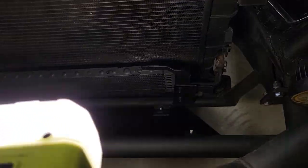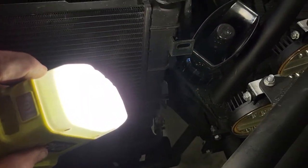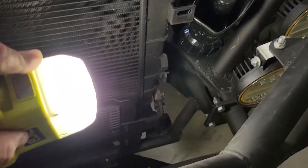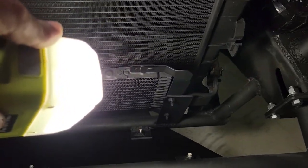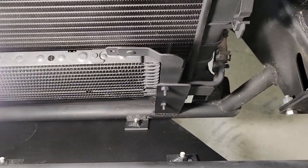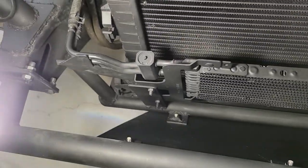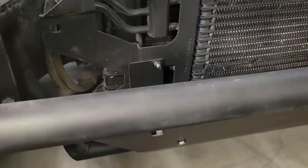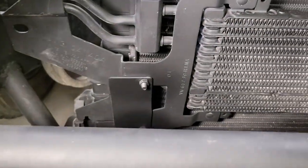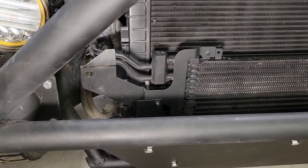So after trying to figure out how to mount this cooler here, I was trying to come off these roll cage bars, trying to figure out if I should come off the frame, and ultimately I just decided I'm gonna weld myself a small rectangle piece that comes up from my lower radiator mount on both sides. So just a rectangle that's welded, just comes up like that, and then I drilled a couple of holes and threw in a couple of bolts. So simple, it ended up being the best option there.